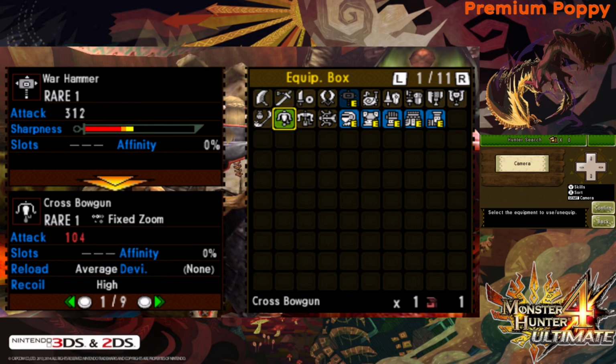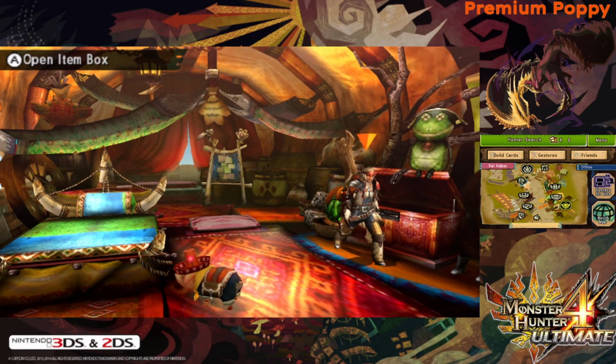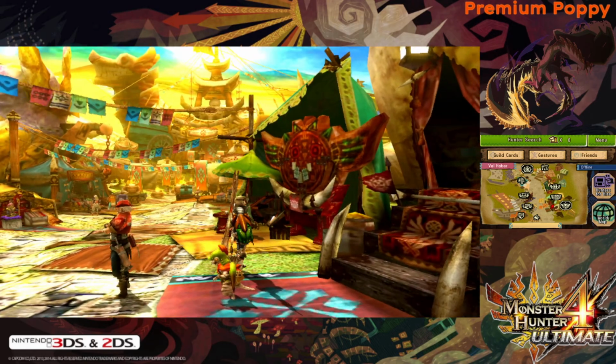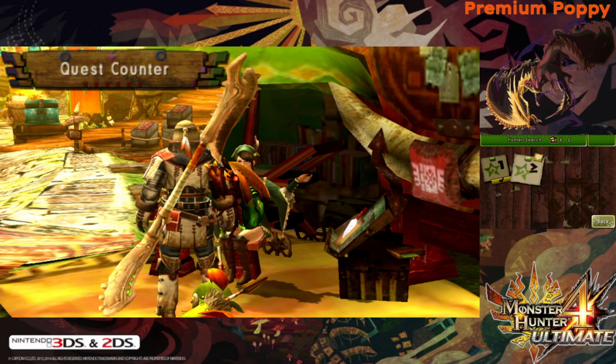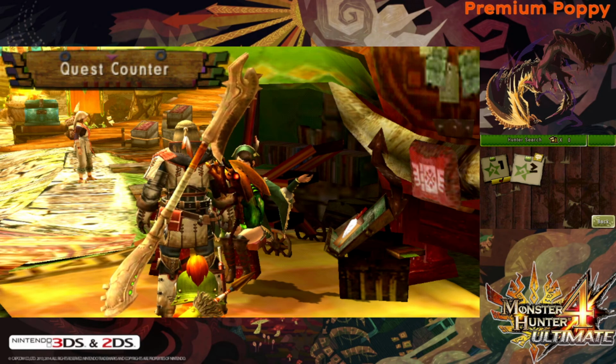I'm actually going to be using the bone staff. This is an insect glaive. Insect glaive comes with 2 different parts to it. It comes with the insect and the glaive itself. You can upgrade both individually, and both are really good. Insect glaive is a really, really good weapon. Has high mobility. You can jump quite a bit. So yeah, there's that.